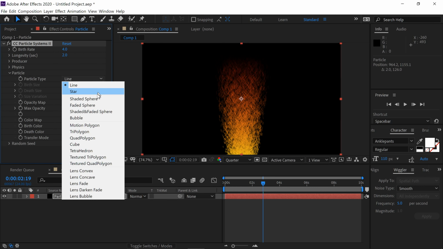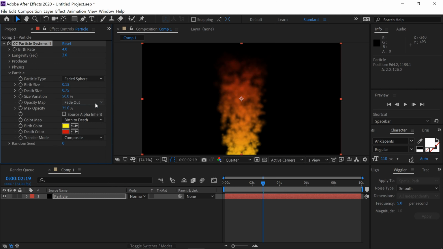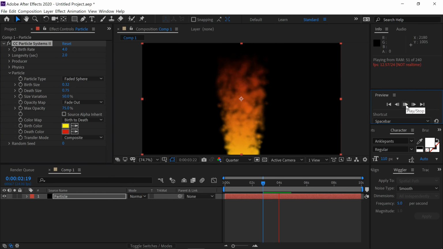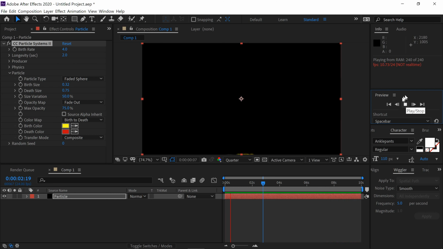Next we go to particle. We'll change it from line to faded sphere. We'll up the birth size just a little, say 0.31 maybe. And let's see what we've got. I think that looks pretty good. We might come back and adjust it a little more.